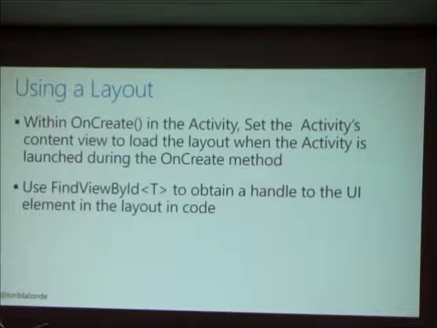Once the layout is loaded, if you want to receive a handle to any of the elements that are in the layout, you can simply retrieve a handle by calling findViewById within the activity. And T stands for the object type, essentially. So if I wanted to get a handle to the text view, I'd say findViewById, open angle bracket, TextView, close angle bracket, and then I pass in the parameter of its resource ID. So it would be Resource.Layout.Main, because that's the unique identifier that Android automatically has generated and then saved to that kind of constant variable, essentially, that I can use. It's an easy way of accessing a layout ID without having to.